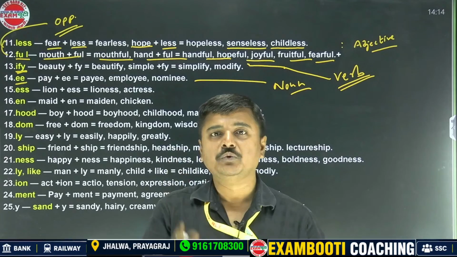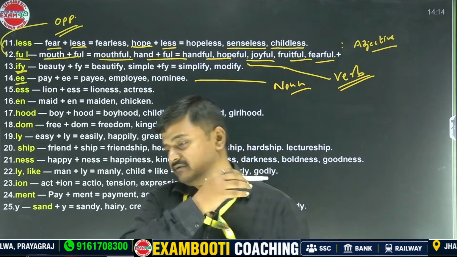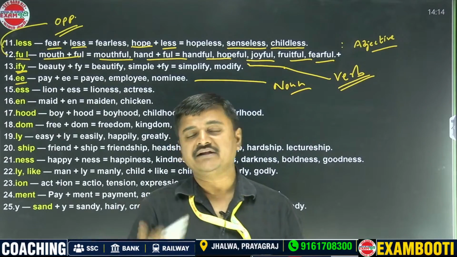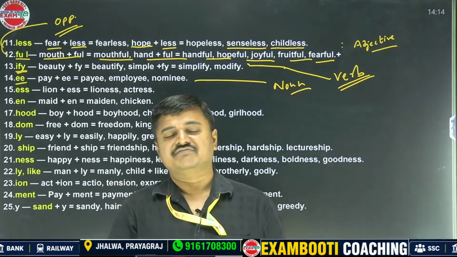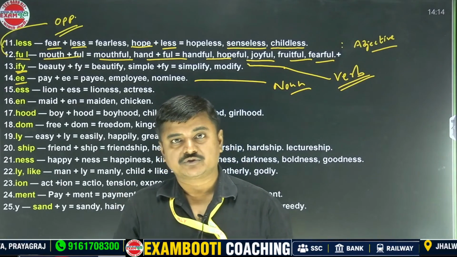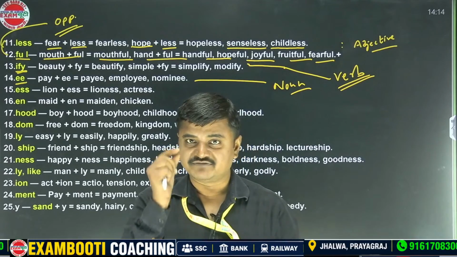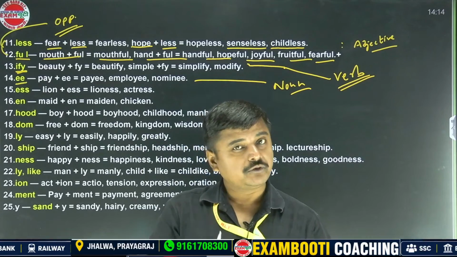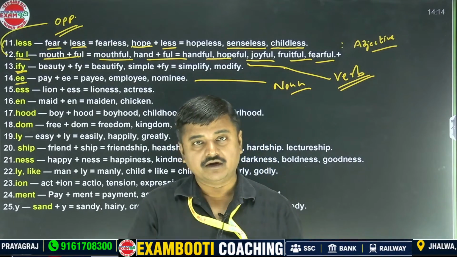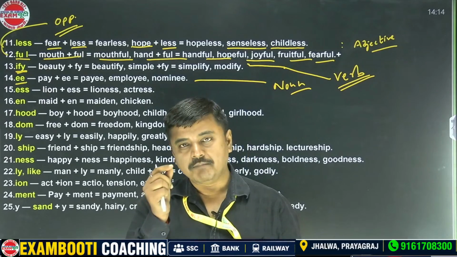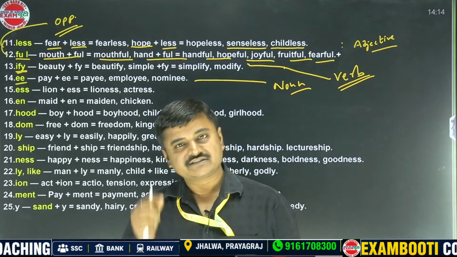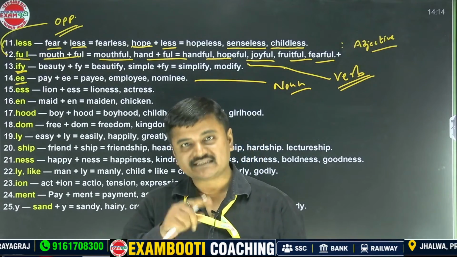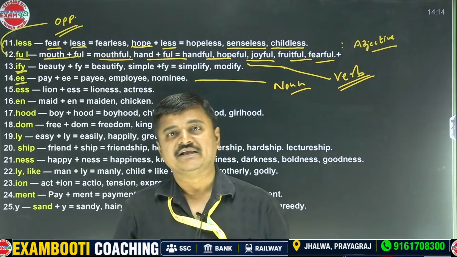A suffix helps you to identify a word's parts of speech. That's what a suffix does. So, if you remember these suffixes, you can easily spot the parts of speech. And if you are able to spot the parts of speech of a particular word, you can also reach the meaning of the sentence, because the meaning of the sentence depends on a word's parts of speech. You will get this idea after the word formation topic.